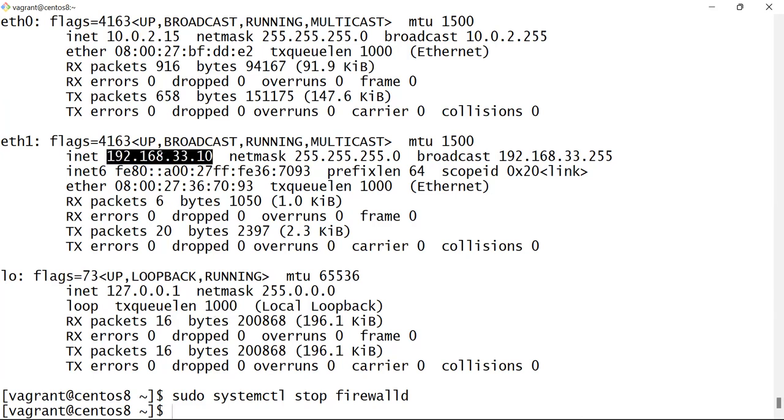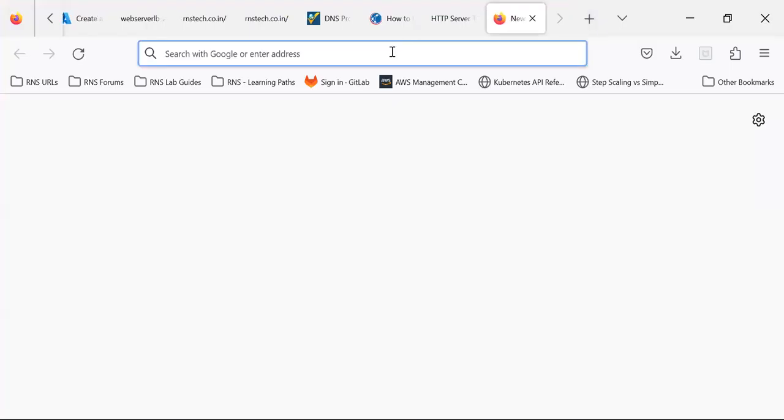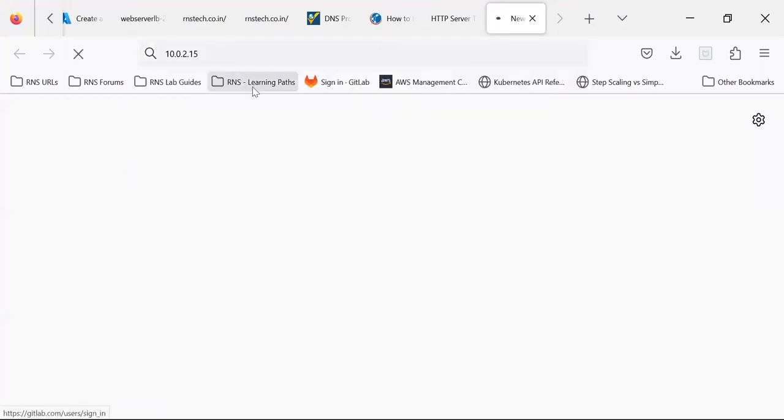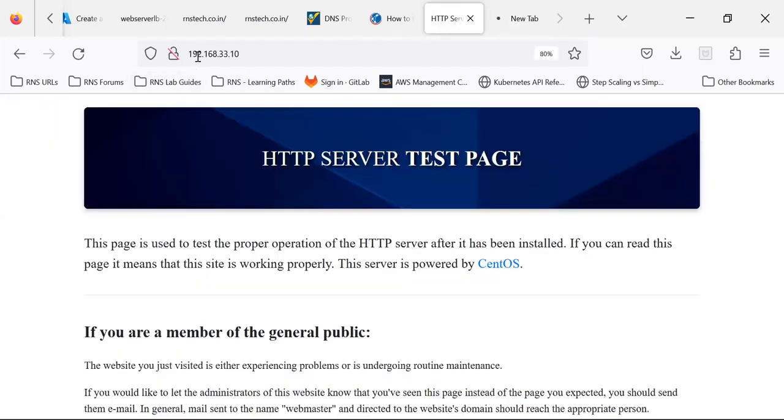Okay, so with this IP address, we are able to access. But is it supporting this one? Let me check it. With this private IP address, are we able to access it? No, right? It is going only to that interface, Ethernet 1. You cannot use this one. This is not for outside. This is only internal. Even when the firewall is stopped, with this IP address we are not able to access. Only this IP address. So how have we configured this IP address? Go to the Vagrant file, enable that property and restart the system.